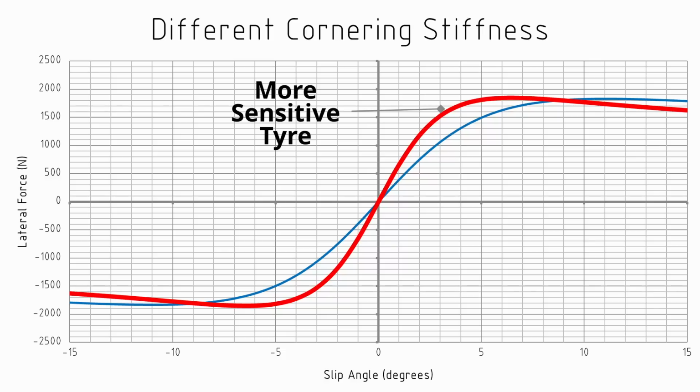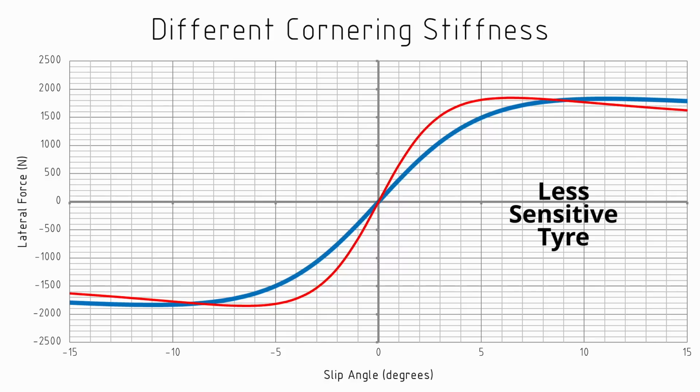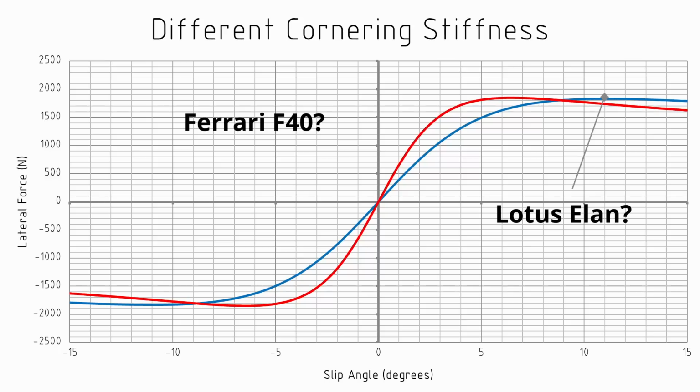Conversely, if you have a tire where the peak force is at a much higher slip angle, then you might want a lower ratio. And some of this might explain the differences between that Lotus Elan and some of the later vehicles. I would imagine that the Lotus Elan would have a tire with the peak slip angle occurring quite a bit later than the wider tire you would find on a Ferrari F40. So it is difficult to set these sorts of steering rates without knowing some of the data from your tires.